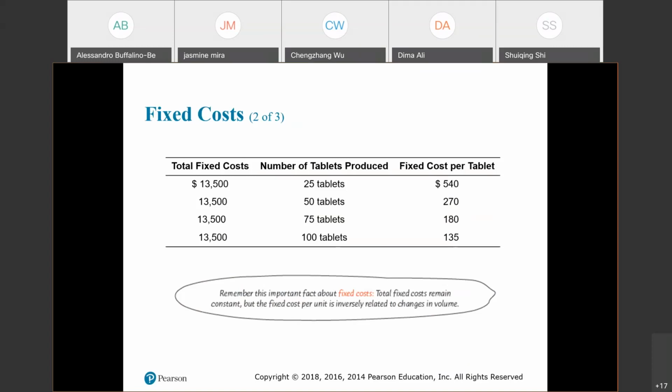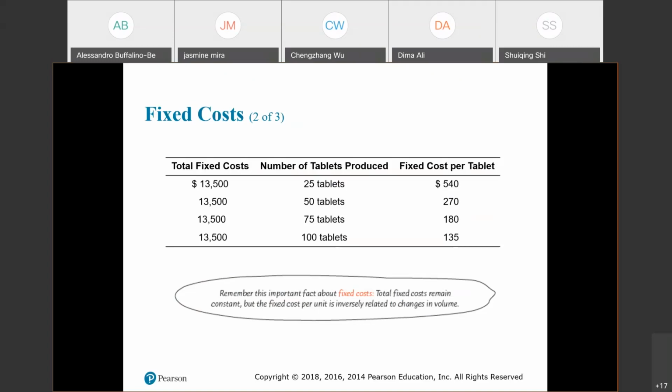But if the company produces more tablets, like 100 tablets, the fixed cost per tablet decreases as the number of tablets produced increases. So we can see the total doesn't change. The more you produce, the less the per-unit fixed cost for each tablet.